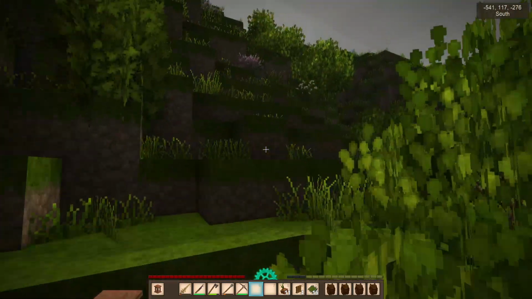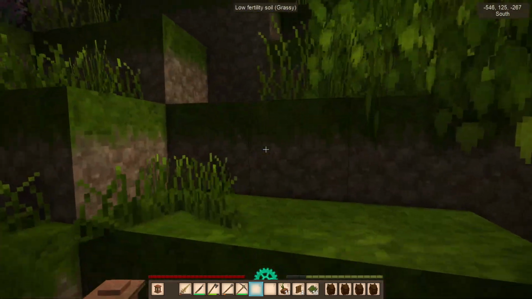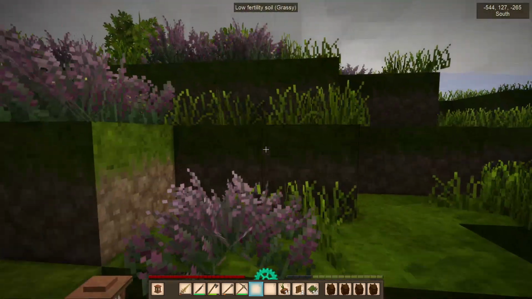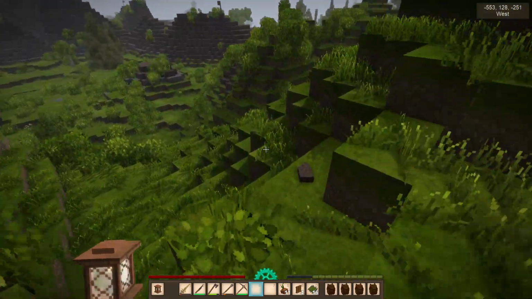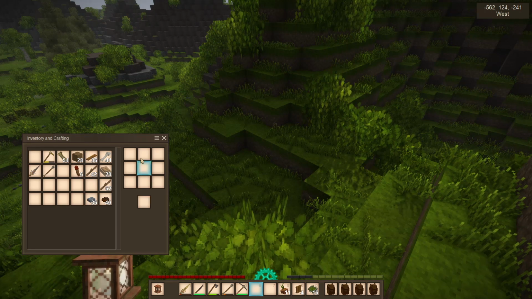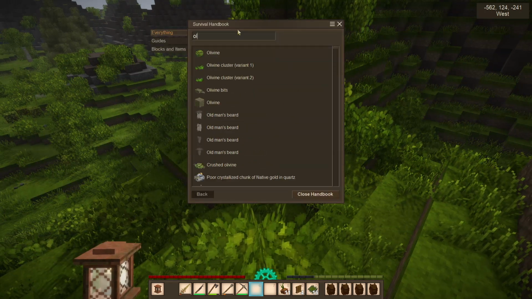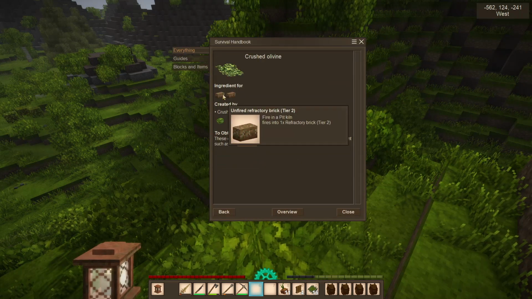That's going to be the real embuggerance, I think. Is getting bloody olivine up and running. Finding enough olivine. Because the sheet I did maths on has all but disappeared at this point. But crushed olivine is used to make a tier 2 brick.